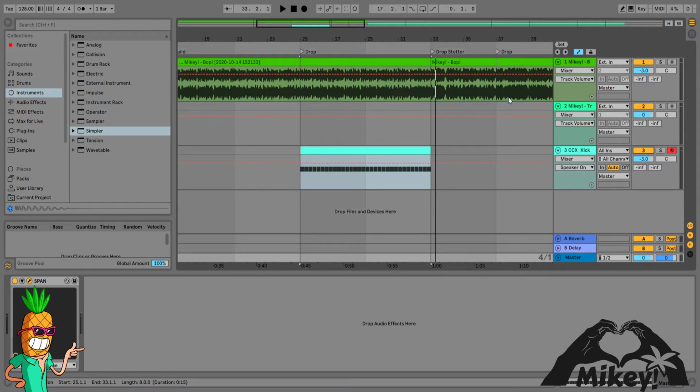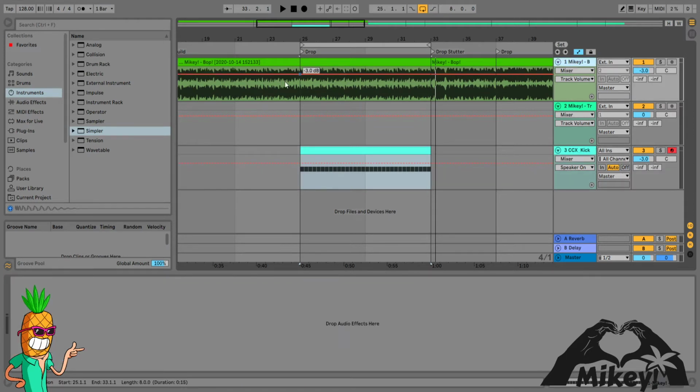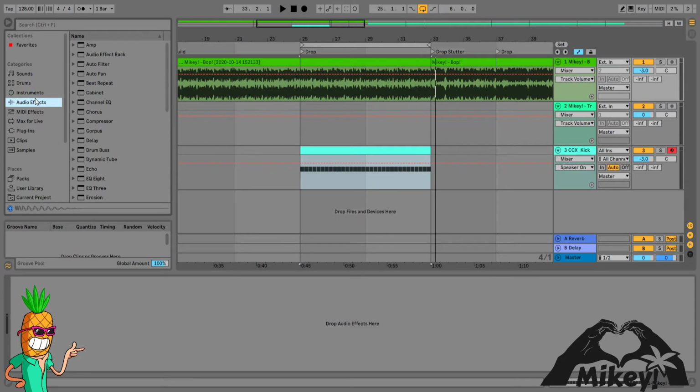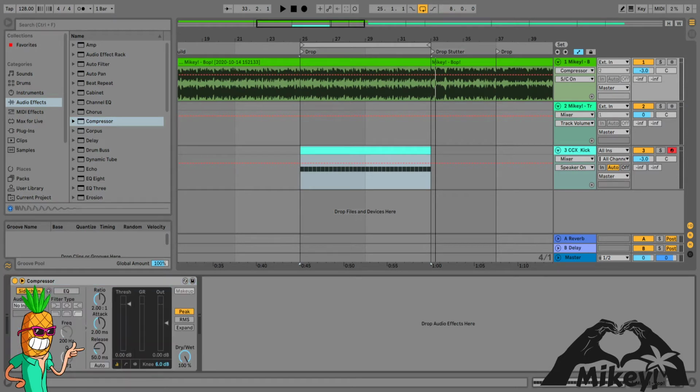So, okay. With all that being said, now that we know where the kick is sitting and all of that, let's go ahead and do Control L to loop this. And what we're going to do is back up here on bop, we're going to add a compressor. We're going to expand it. We're going to sidechain it to our Carl Cox kick. Now, we're going to make this track basically do a basic dip or duck in volume every time this Carl Cox kick hits.